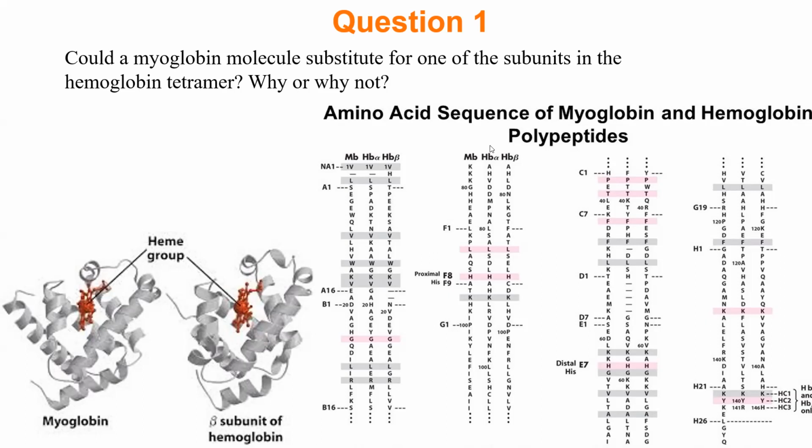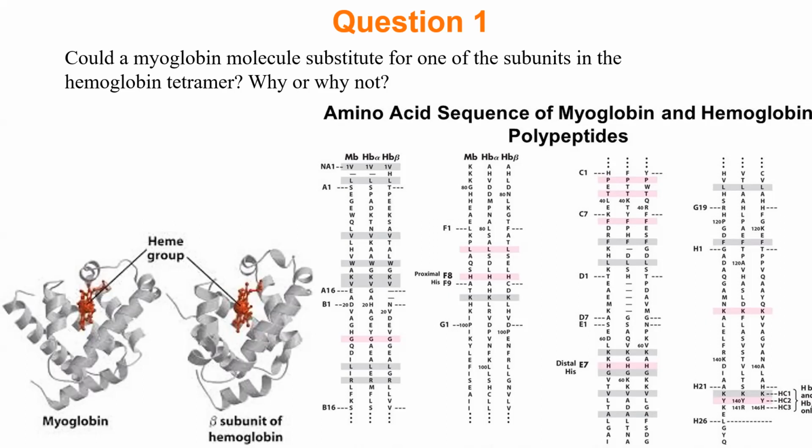All very good ideas, all using the knowledge you have learned previously based on proteins and peptides. Another one: I would say no, because myoglobin has no cooperativity, meaning that at higher concentrations of oxygen, it won't let go of the oxygen. This in turn would mean that the other subunits of hemoglobin wouldn't know when to let go of oxygen or not. All right, so the answer is no.